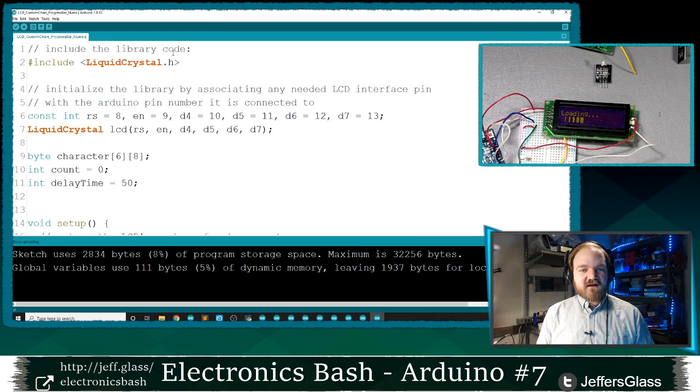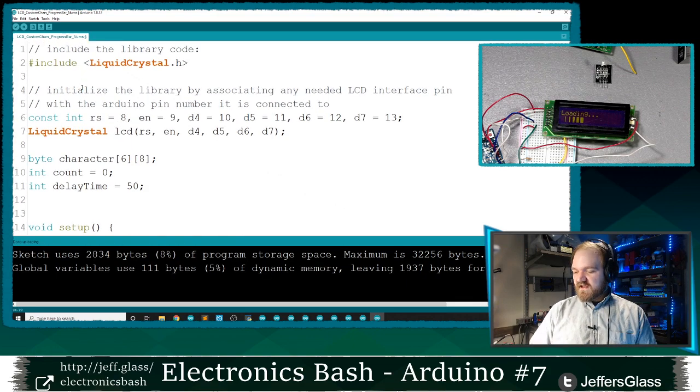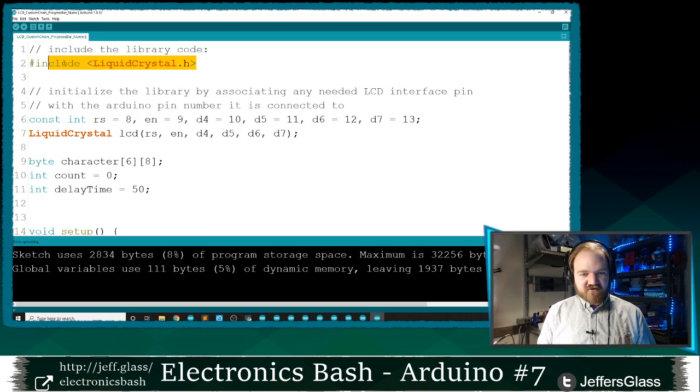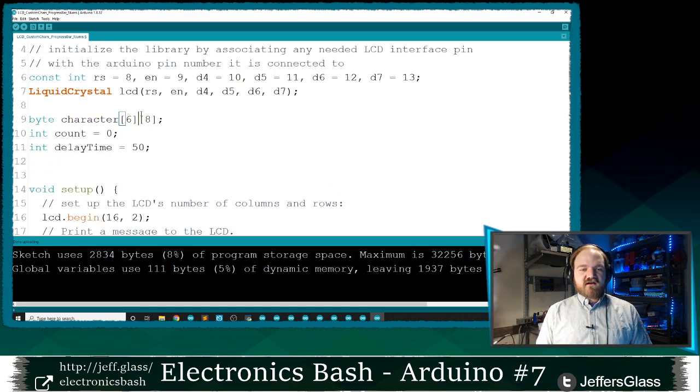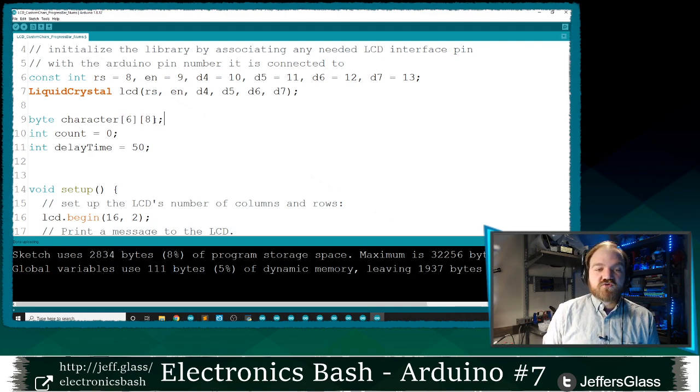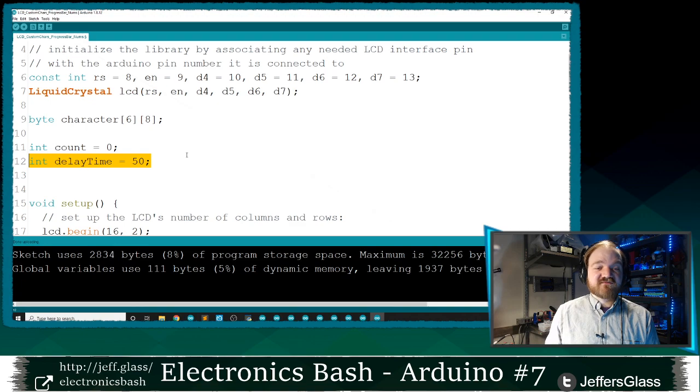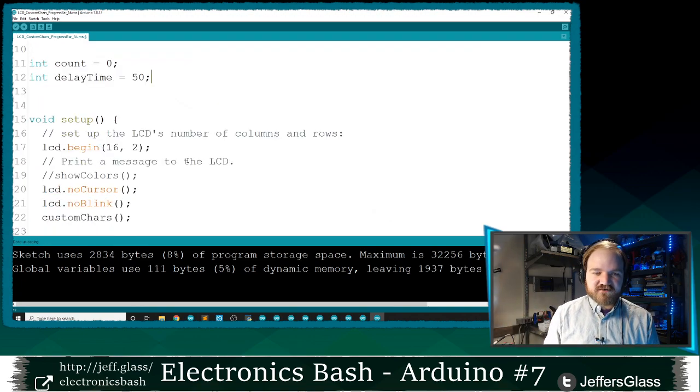Like all the other LCD code that we've looked at tonight, we include our library, we define where it's hooked up. I created an array, a two-dimensional array to hold our data here that is six characters long, and each of those characters has eight bytes in it to hold our data. This is just so I could define these all in one place and not have to write out each of those individual characters as its own line. And then I have some timing variables here that I'm using to generate the progress bar later, and we'll see that in a little bit.